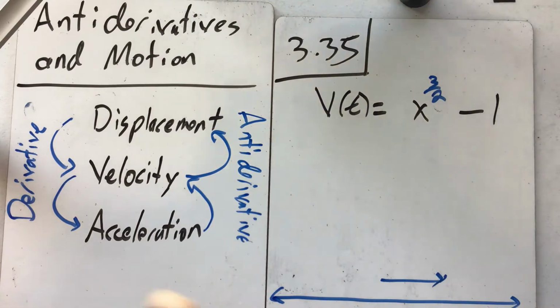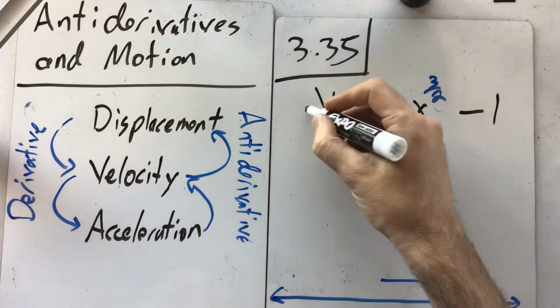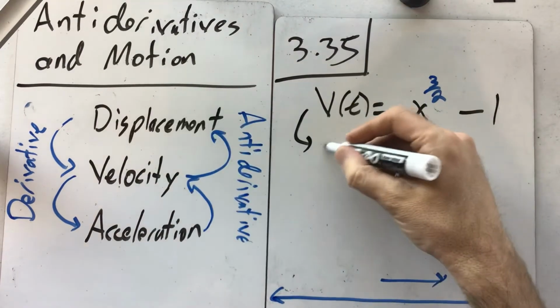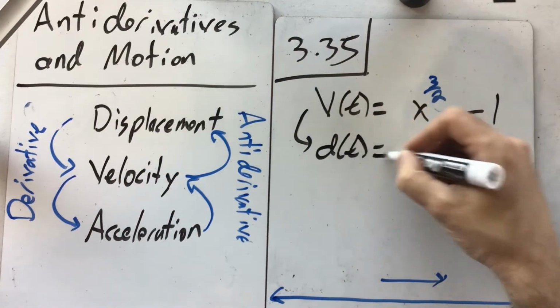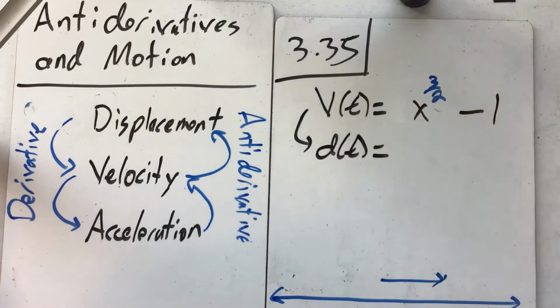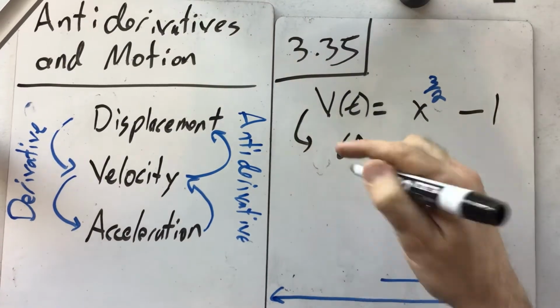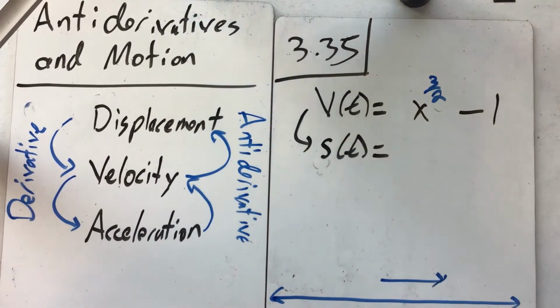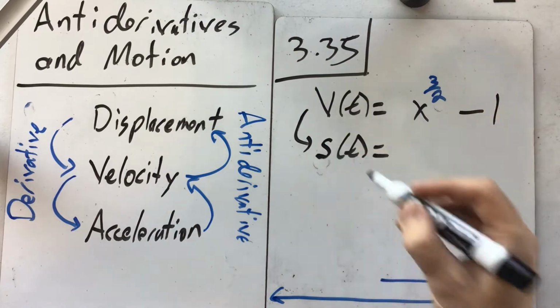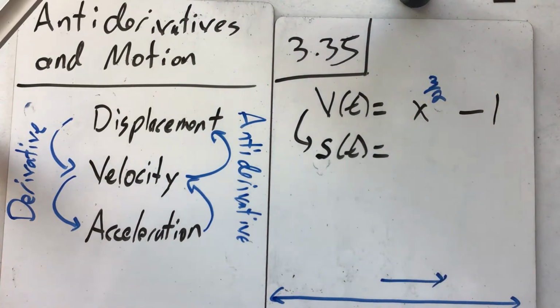Well, what we have to do is go from velocity to displacement. So we want to know the displacement, d of t. And by the way, often people will use s here, so D or S. Maybe I'll go ahead and use S because that's pretty traditional. I don't like S's because my S's tend to look like 5s and that gets a little confusing, but I'm going to go with it and try to get us used to this notation.